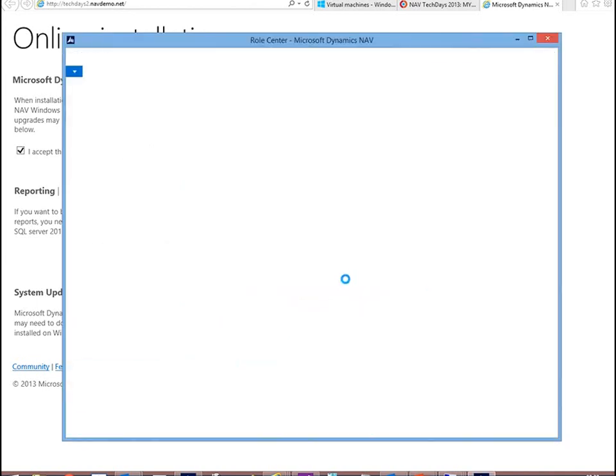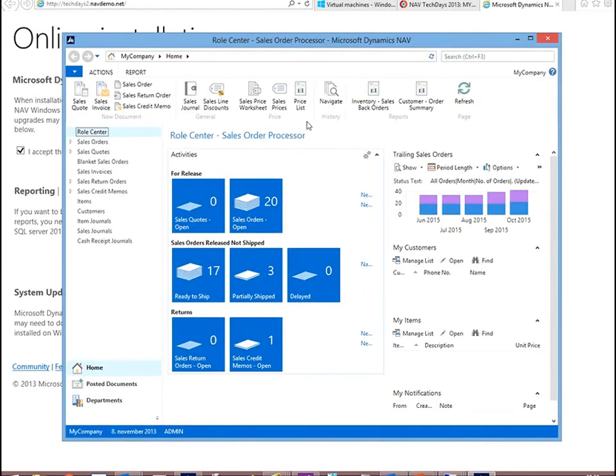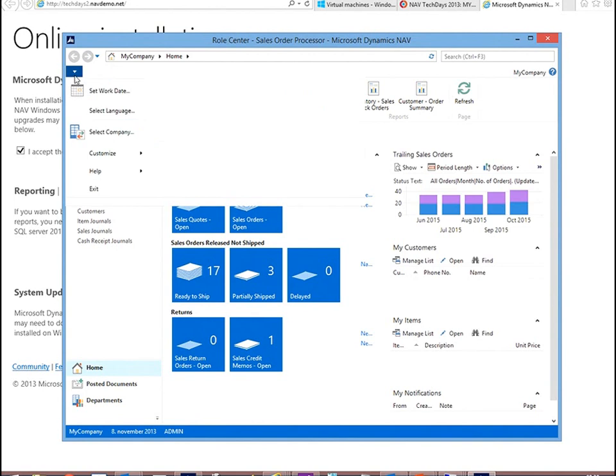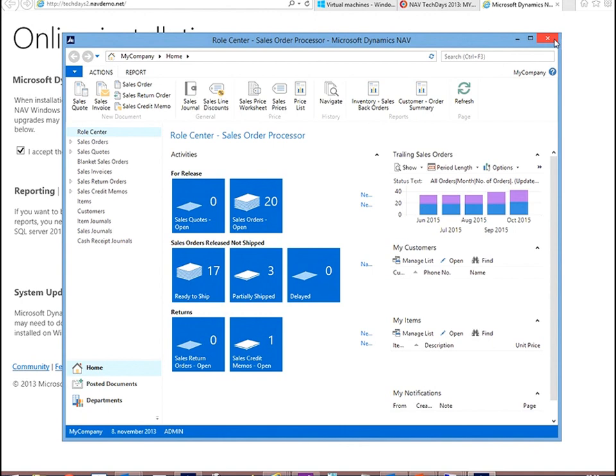One thing that you will see when running the Role Tailored client is that the Select Server dialog is gone. A Click Once manifest is specialized to connect to a specific tenant and a specific server, so you should not change servers in a Click Once manifest. And you can easily have multiple Click Once installations on the same computer. So I could easily have 3 different icons connecting to 3 different tenants if I wanted to do that.